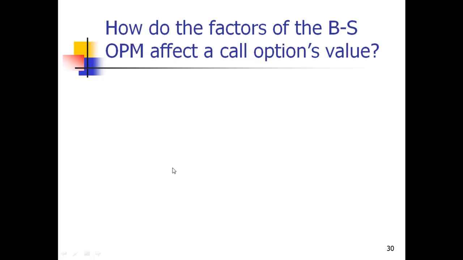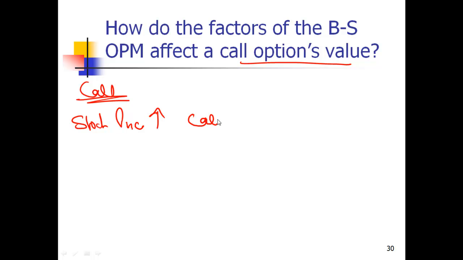All right, up till now things were mechanical. Now let's see if we can do something intuitive. So what are the variables that impact a call option value? If we are talking about a call option, one is stock price. Okay, Shoaib, in the pink shirt, if the stock price goes up, what happens to the value of a call option? The value of a call option goes up.